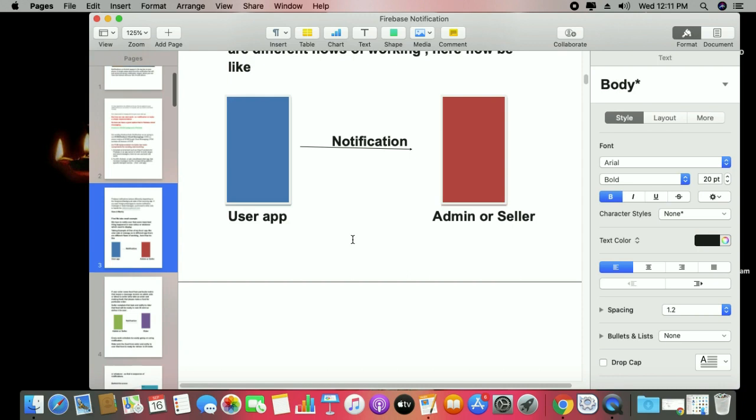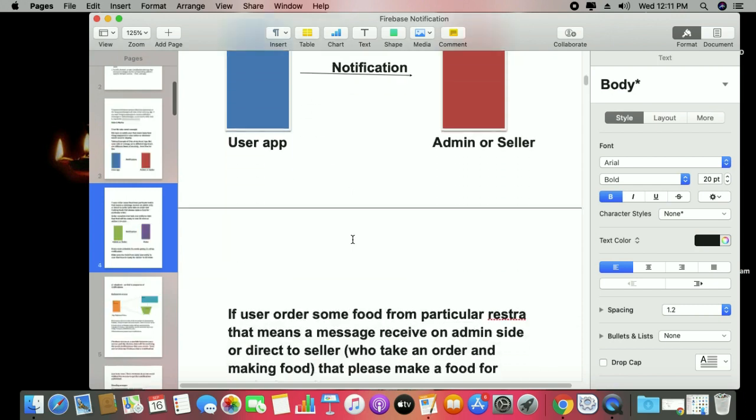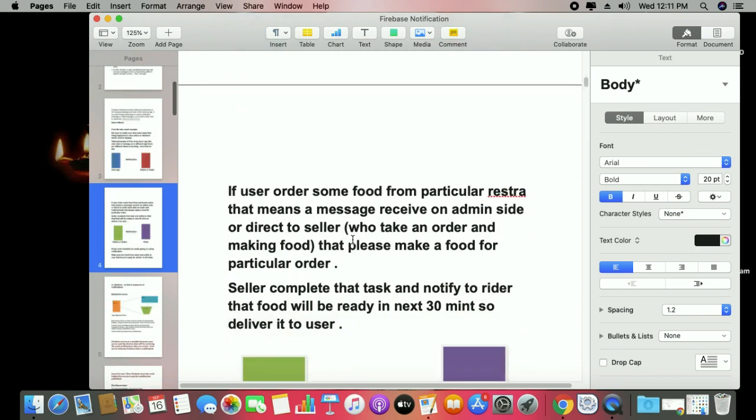Or whether they cancel the request or not. Once they want to provide it, they prepare that food from the particular restaurant, and make the food for the particular order. Once it is completed, it is delivered to the rider.